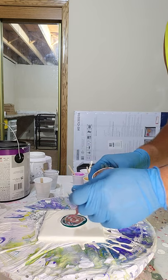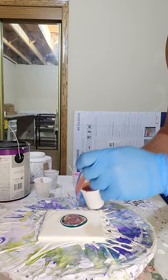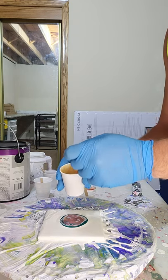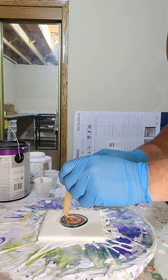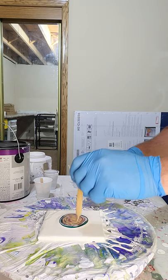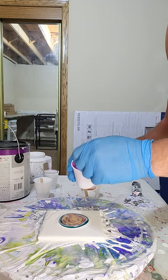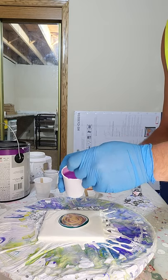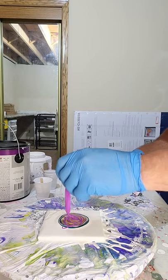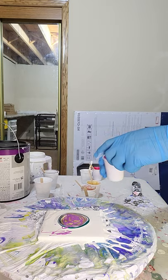So far, this fuchsia one, that's my favorite color. Oof. That's nasty cool. Get some of that in there. Gonna take some of that gold you saw me mix up in the mixing video. Get that squiggled around. A little in the middle. I'm gonna take that FX mutant. I'll put some of this mutant shift. Squiggle that around. It don't matter if you put some over here. Just put it over here too. It don't matter.